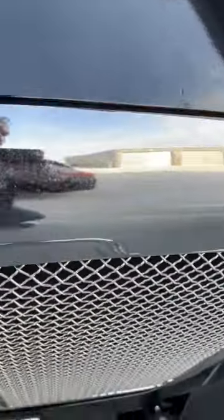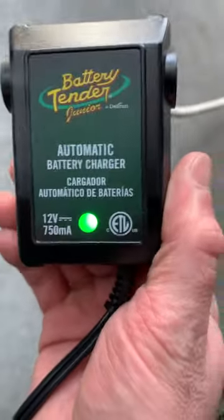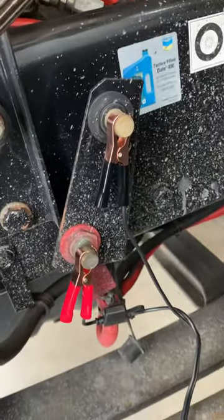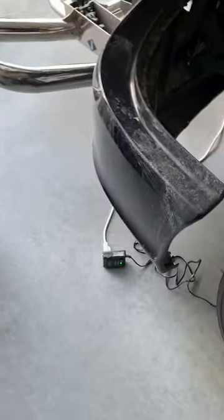And I'll tell you what, let me show you something else. New addition, since a lot of you know my truck sits a lot because I've got other things I do. I started putting this on. Battery tender. This is the 750 milliamp. So it's not a lot of power. But see, I just got this plugged into the wall. And right here on my battery jumper terminals, that goes direct to the batteries. Every time I park the truck, I throw that thing on.